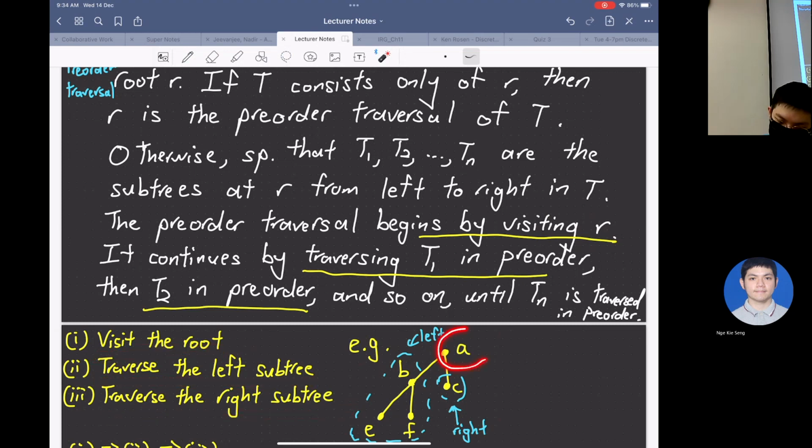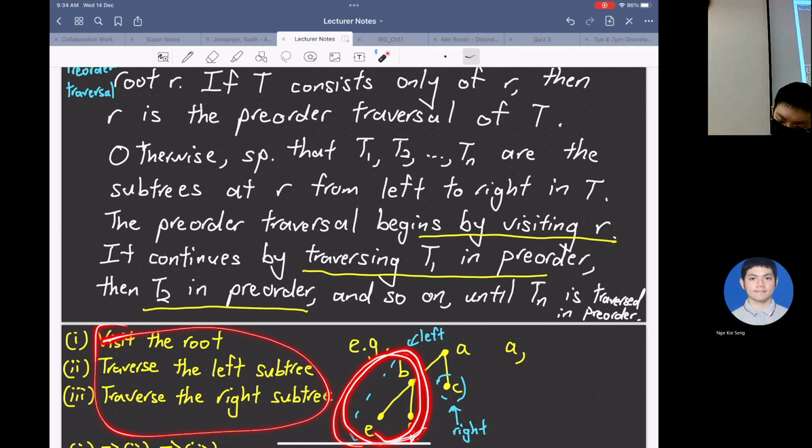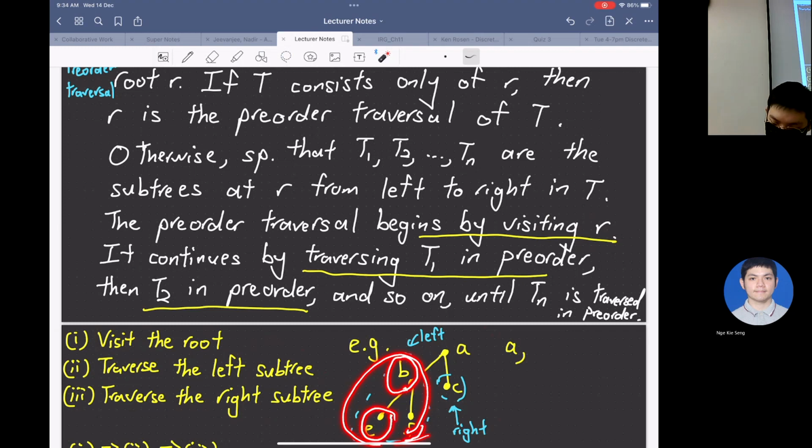Visit the root first, we get A, and then traverse the left subtree. When you traverse the left subtree, you repeat this process. You visit the root first, and then traverse the left subtree, and then traverse the right subtree.